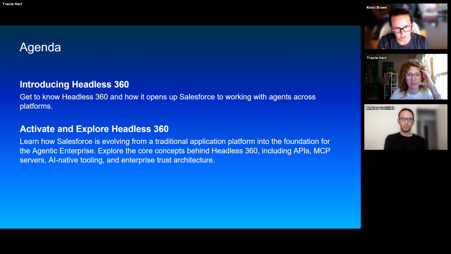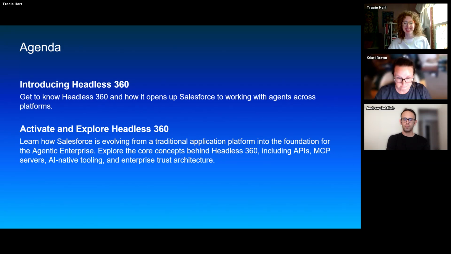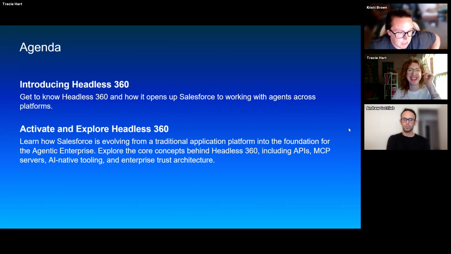We're going to introduce it first, and then we're going to get hands-on and actually activate an MCP server and start exploring different use cases and what we can do with it, which was really fun when I walked through it. So I'm excited that everybody gets to do it. Two different experiences, yeah.